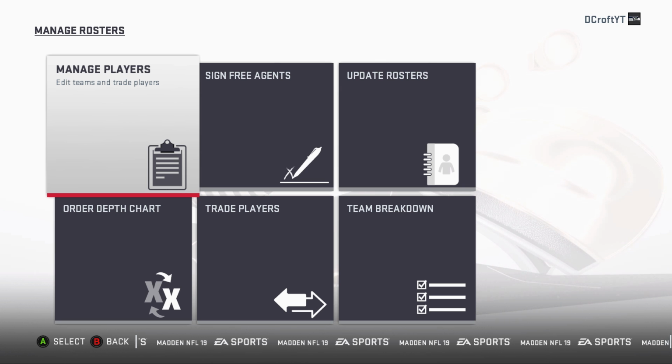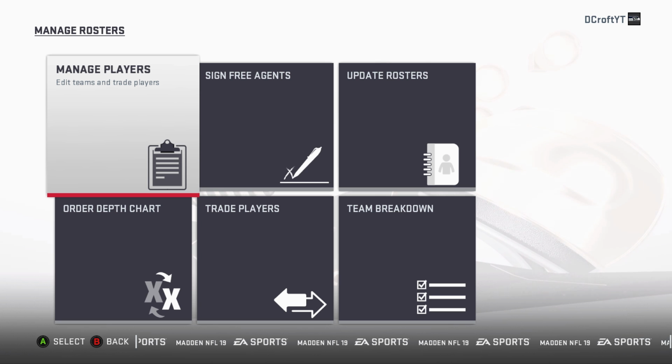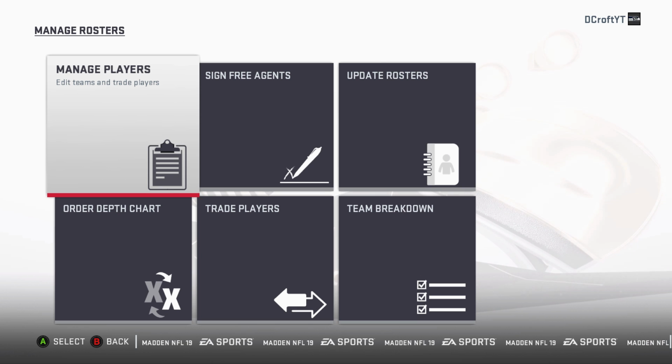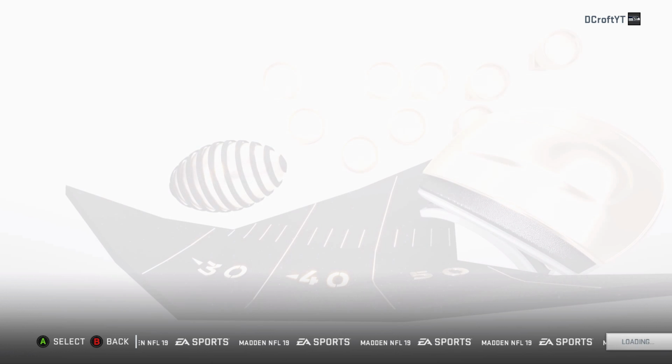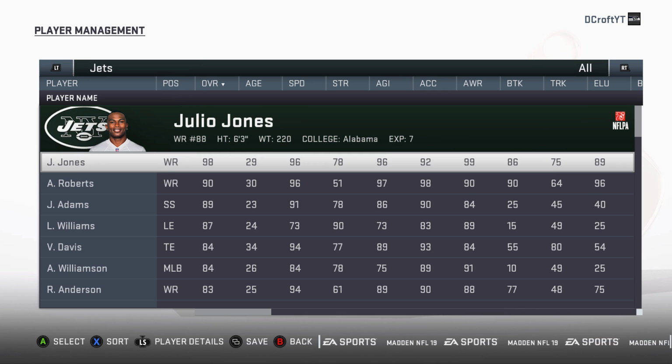A lot of players have very similar real player motion, with very similar body shapes, builds, and physiques. So as you can see, if you go to my team here, I chose the Jets, just because it was easiest. So I have Julio Jones.